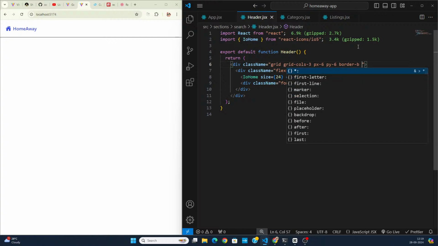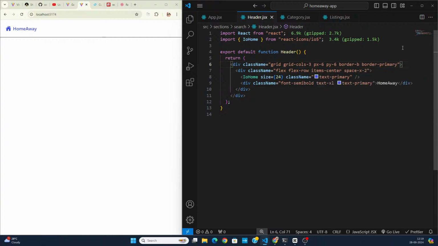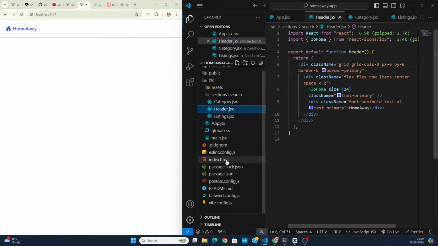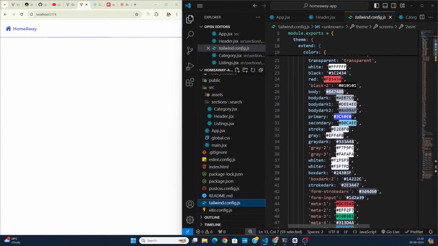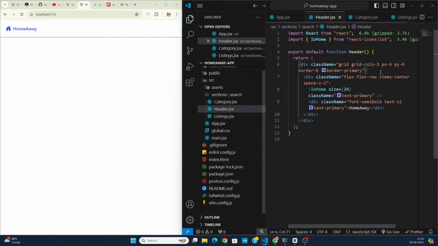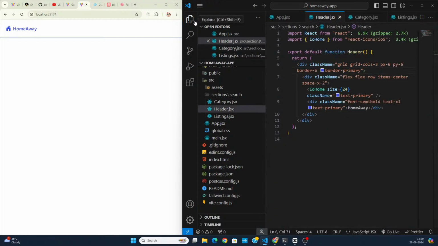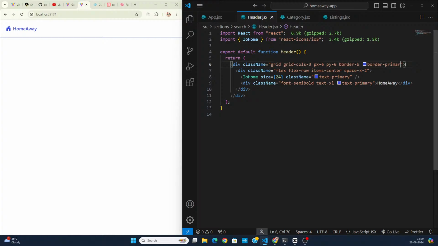Then, in order to change the color of the border, we can just write the border property and then the color name. Let's say I want the primary color, so I can write border dash primary, and now you can see the border color is changed to blue, which is our primary color. Similarly, inside the theme that we defined, I actually placed a color especially for the border, and we call it stroke. This stroke color is what we are going to use for borders everywhere inside our application. So now you understand what we are going to write over here, border dash stroke.